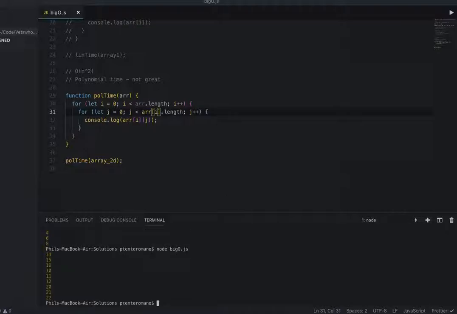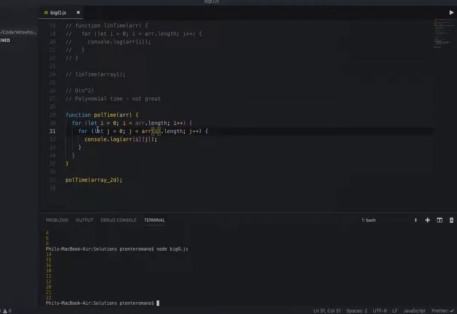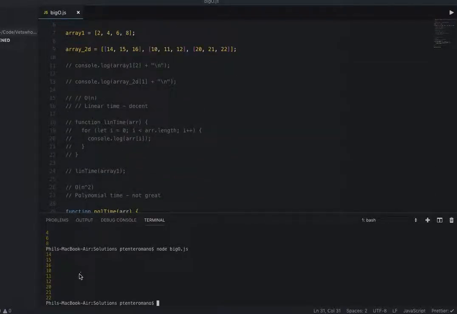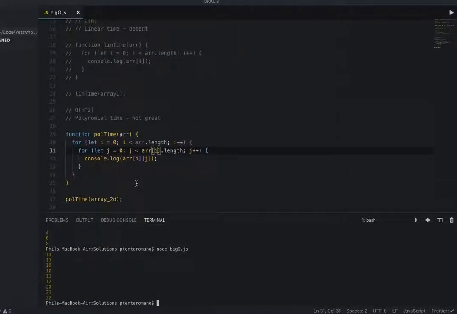So let's call that, and it's going to loop through. Now it doesn't give an array like you saw the first time. It actually just goes through each one: 14, 15, 16, 10, 11, 12, 20, 21, 22. It's going to go through them sequentially. I mean, this is all just implementation. It's just an easy way to see this, the most simple example of this stuff. There's a lot more Big O notations. There's logarithmic, exponential, which is really bad, and that's a lot of stuff that it's good to know. It's good to know what Big O does.